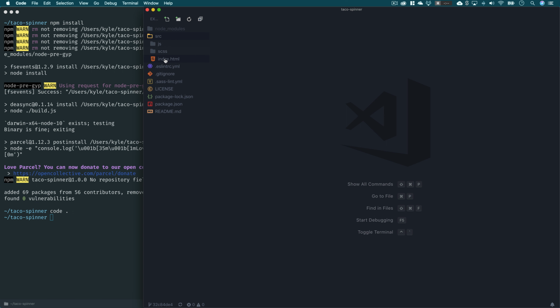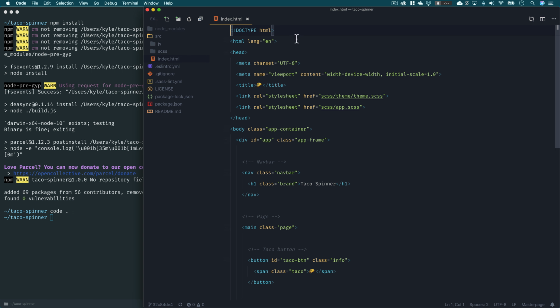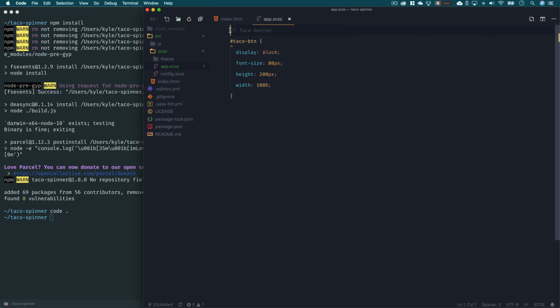And chiefly, you have this index.html that serves as the entry point for our Parcel solution that we are developing. You'll see within this HTML file, we have some normal HTML, it's just setting up a document with a little bit of content in it. It is also linking in some style sheets, and they actually have the .scss or Sass file extension. You'll see it's linking in, for example, this particular link is scss/app.scss, which sure enough, up here we have an SCSS folder, and here's our app.scss right here that just has a single style in it that we're styling something called a taco button. That's going to be fun. Just wait till you see that.